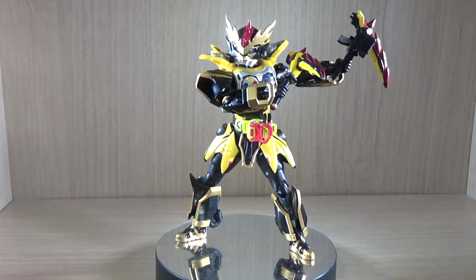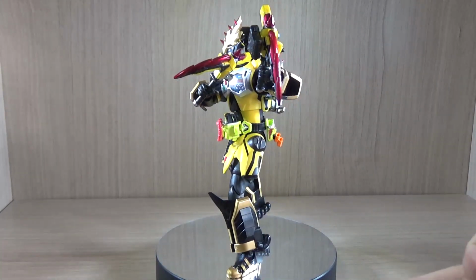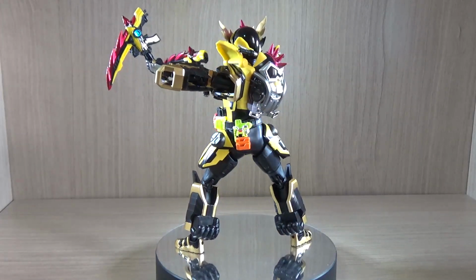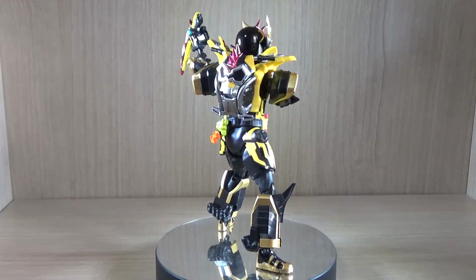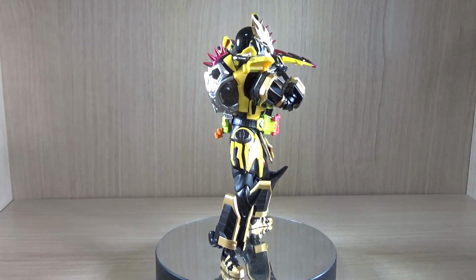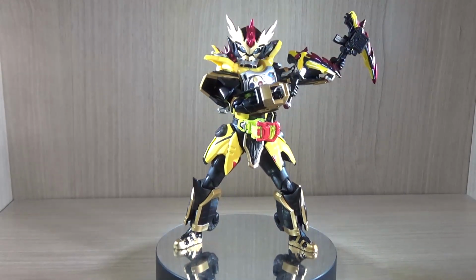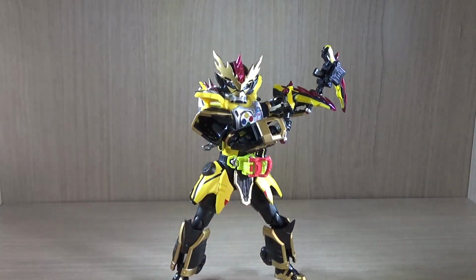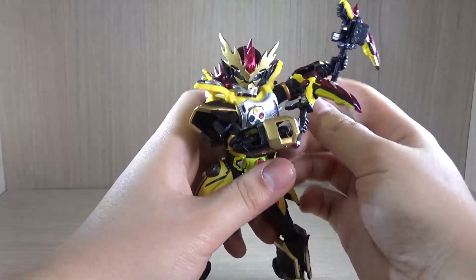Now currently I'm doing the finisher move pose for the scythe mode. So basically, when it's in its arrow mode, when it inserts the Gashot into the weapon, it would fire these powerful shots, and then in the scythe mode, it would charge up the scythe and commence a powerful slash attack, or he can throw those slash attacks at the enemy. So once again, despite having the bulky armor and having some limited articulation compared to a typical SHFiguarts figure, I think it's still able to pull off most poses that it did in the show, at least.